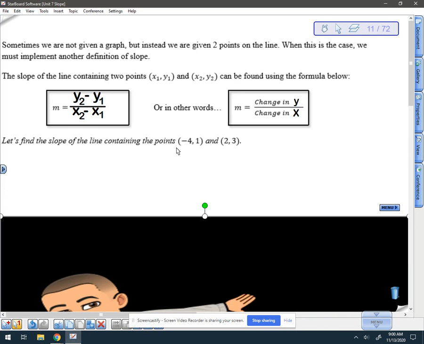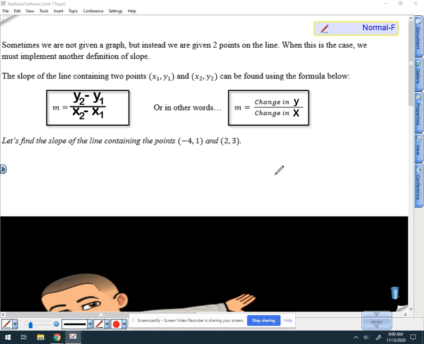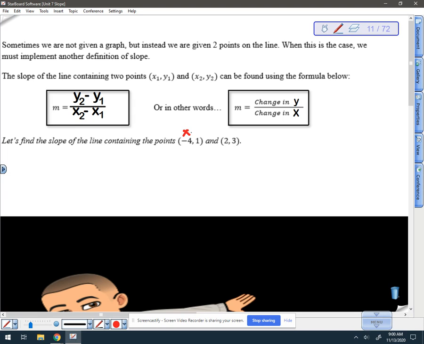So find the slope of the line that would have these 2 points. So let me grab my pen. All right, so we take the y from the second point. So here's our 2 points. So here's our first point. So we would say, okay, well then that's the x1 because that's the x from the first point, and that would be our y1 because that's the y from the first point, which means this would be our x2, and this is our y2, our y from our second point.